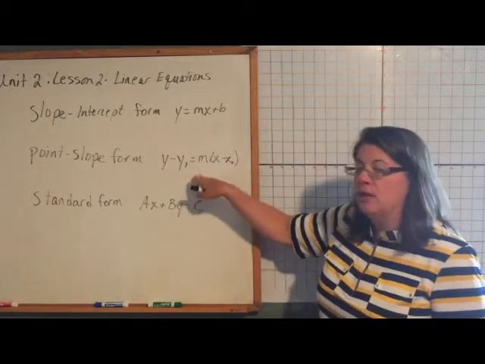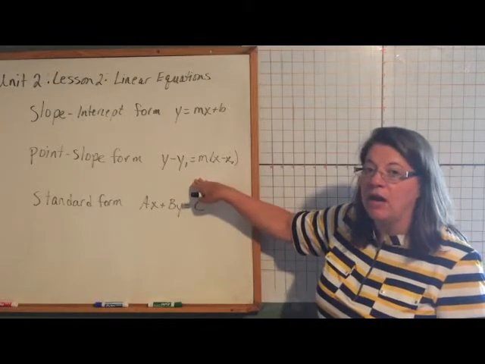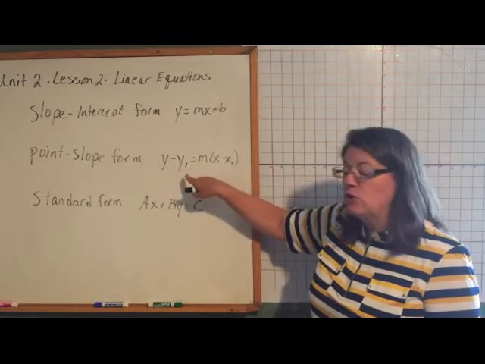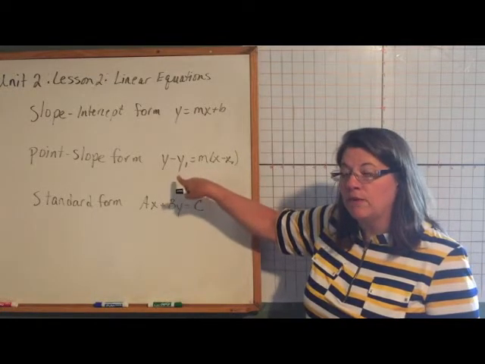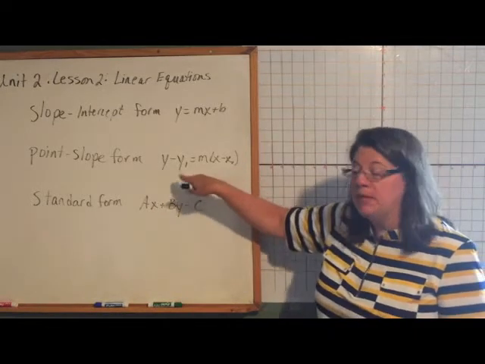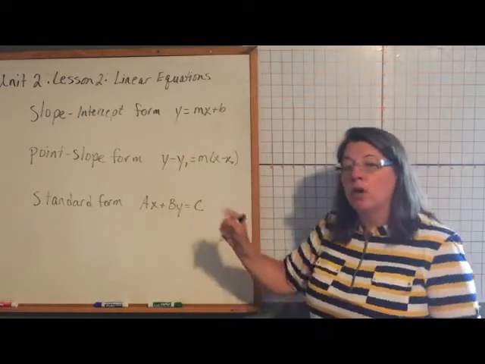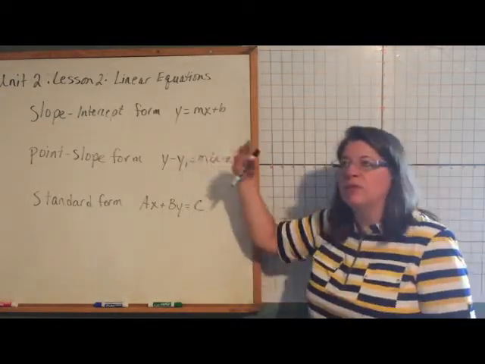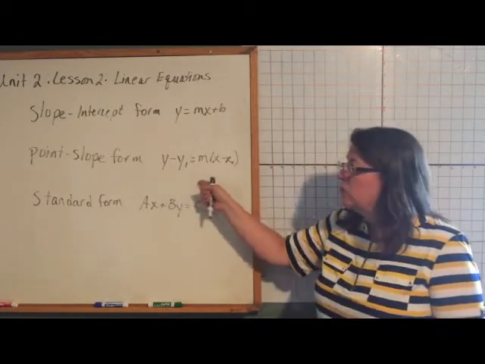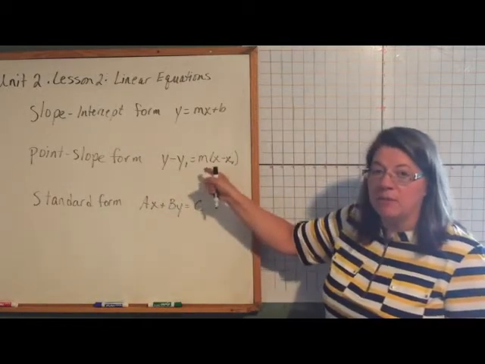A lot of Algebra 1 teachers skip this one because with the use of calculators, it becomes redundant. But the further you go in your math classes, the more important this one is going to be. We use this one in calculus all the time because it keeps us from having to convert to slope-intercept form when our ordered pair gets to be something that you cannot simplify. So this form should never be skipped. They're doing you a disservice by skipping this one.